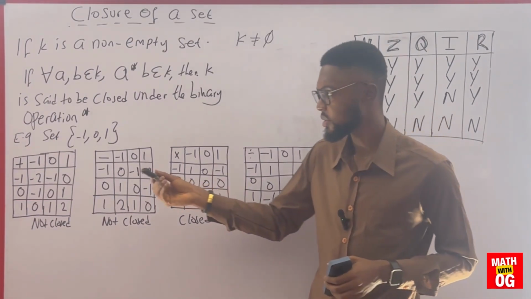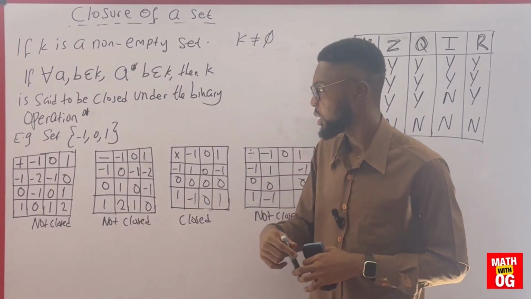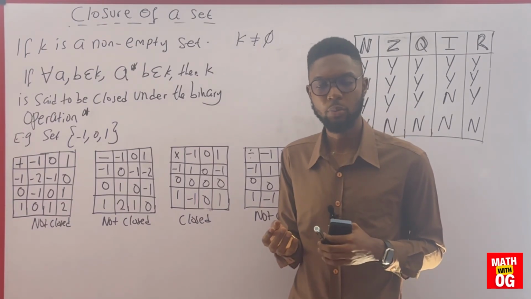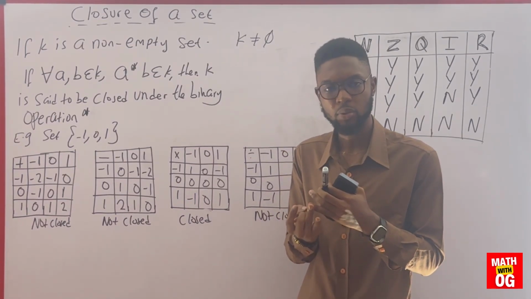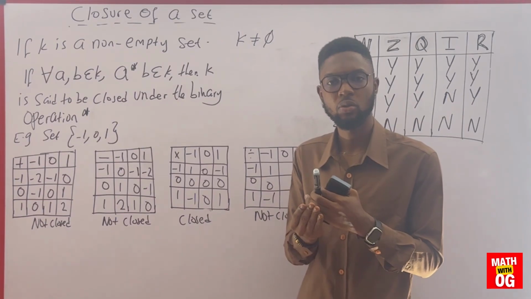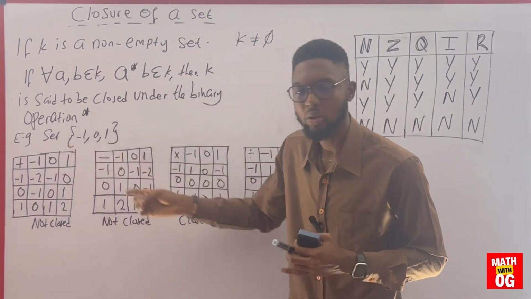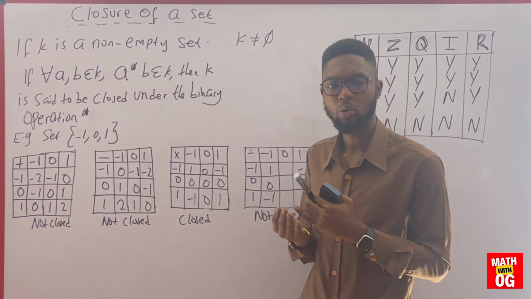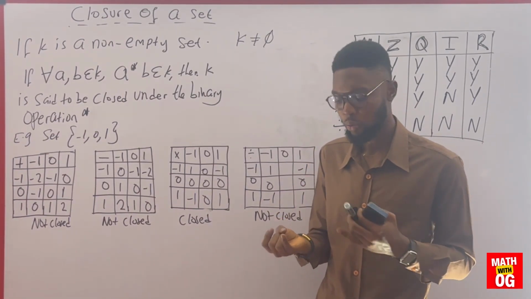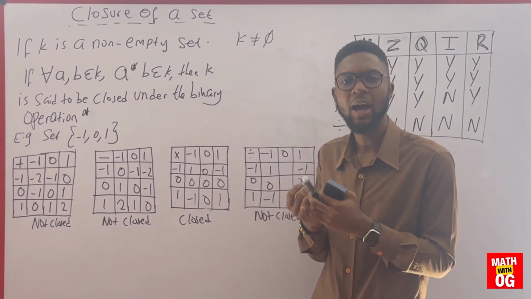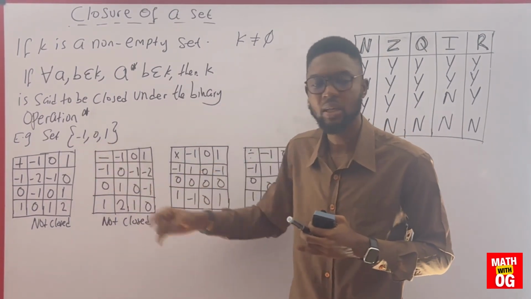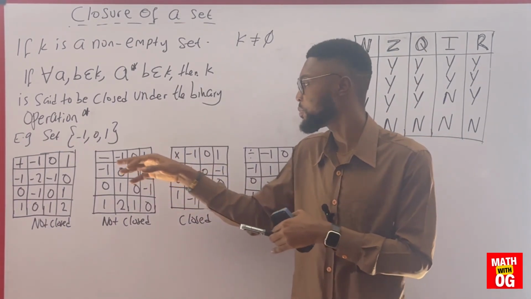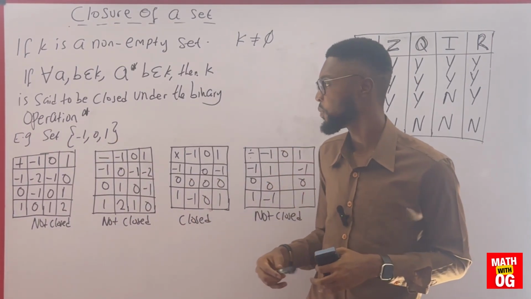Now let's say we are given this set -1, 0 and 1. Now we want to operate on these using our four basic arithmetic operations, that is addition, multiplication, subtraction and division. Let's check if this set is closed under addition, subtraction, multiplication or division. How will I know? If after working with addition, I have one element that is not a member of this set, then it's not closed. But if all the elements I'm getting as a result are elements of this particular set, then it is closed.